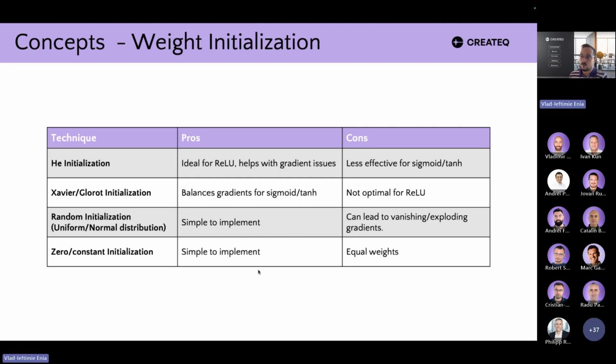If we were to use 0 or constant initialization, that would mean that all the weights would start from the same value. And when we do backpropagation, all the weights on one layer will be updated the same. Different layers will have different values, but on one layer, all the weights will have the same value, which doesn't bring any usefulness, because the same value over one layer for every weight means that it is equivalent to one single weight, which is not ideal. So never use 0 or constant initialization.